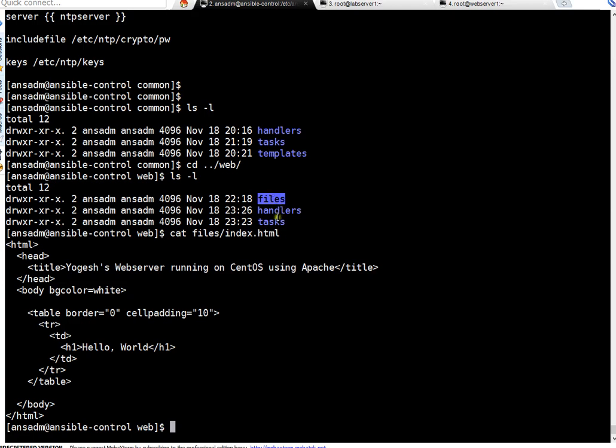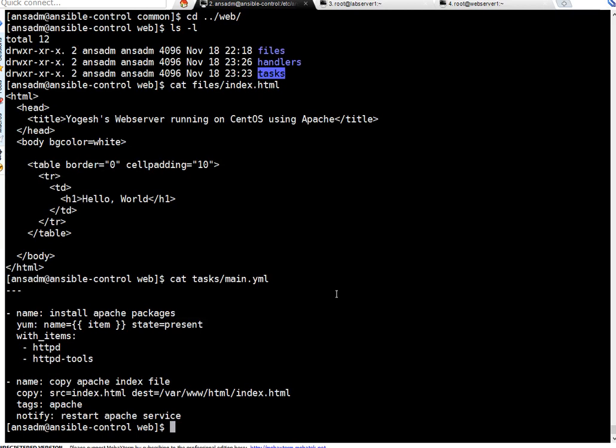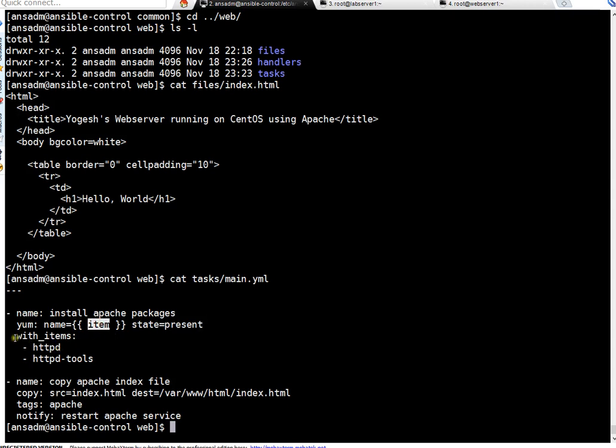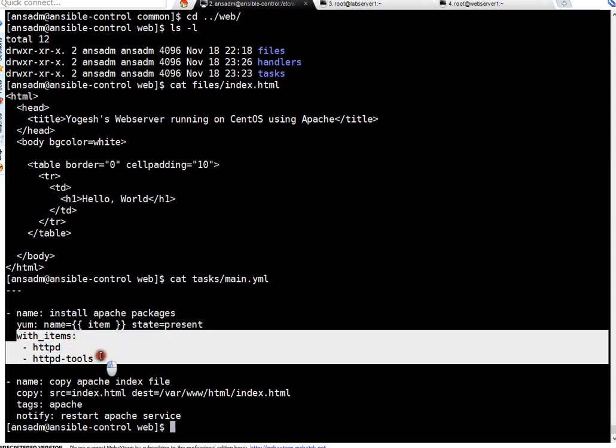Okay, so here in tasks I got a task to install Apache packages, and friends, here I'm using yum module, name is equal to item. So that's again a new thing for you. I believe I have not discussed this in my previous video. State present, item means with item. What is the benefit?